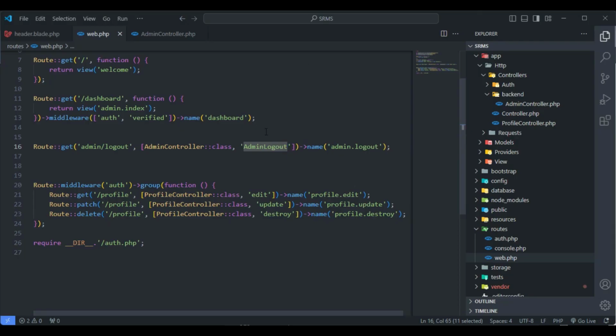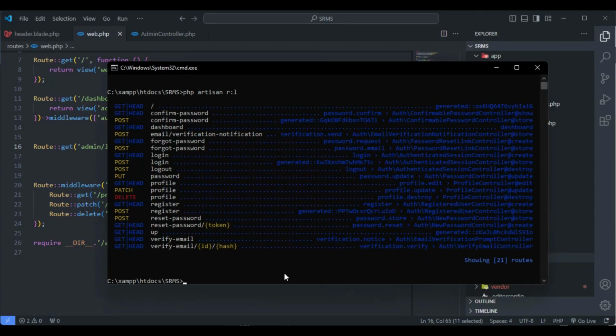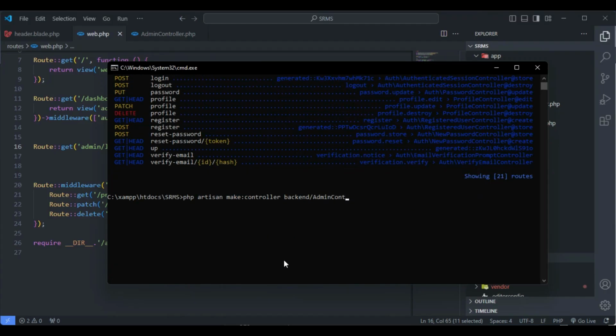I believe you know exactly what to do. All you have to do is go to your terminal and run the php artisan optimize command. Php artisan optimize, and then hit enter.